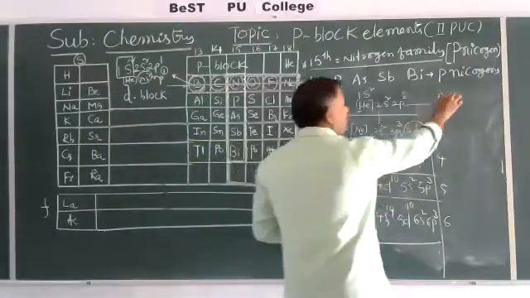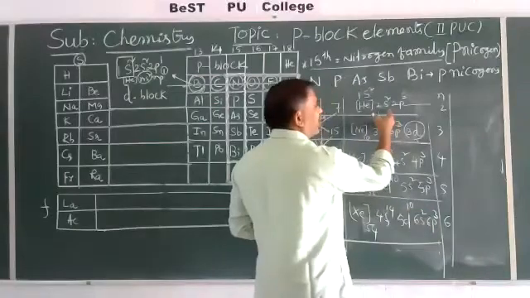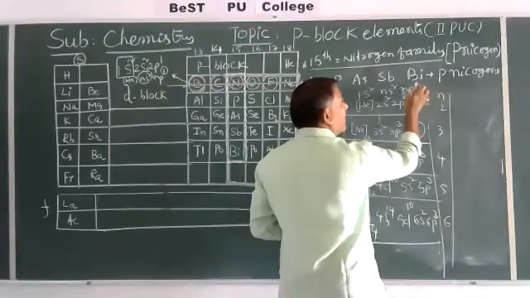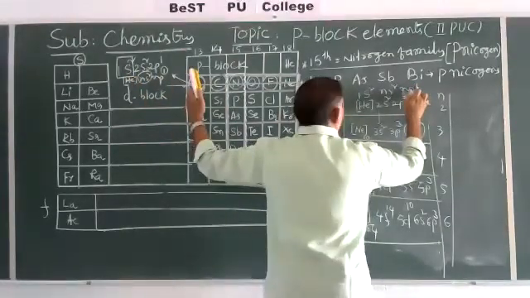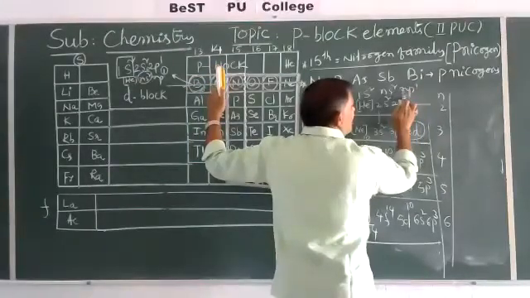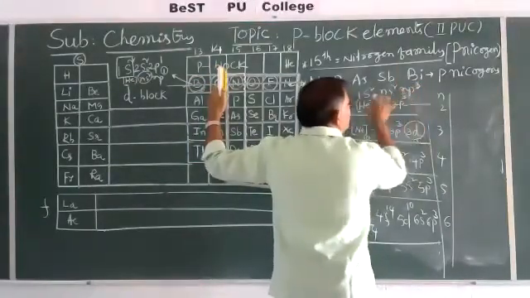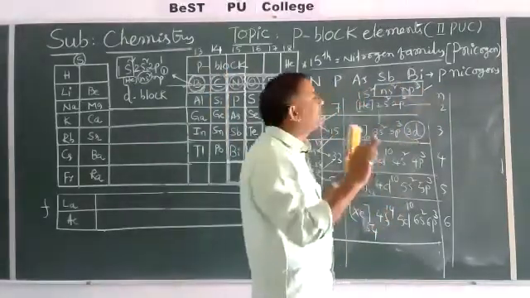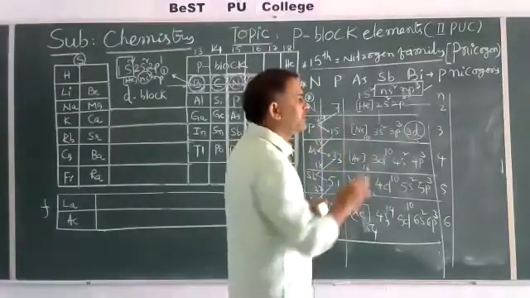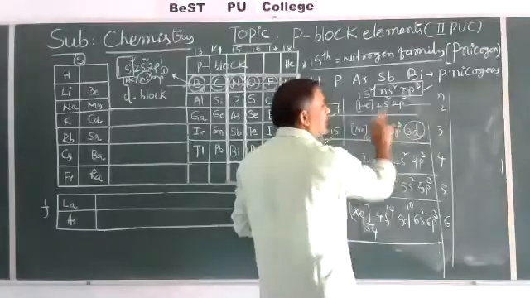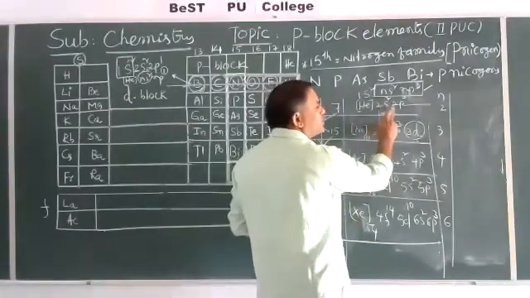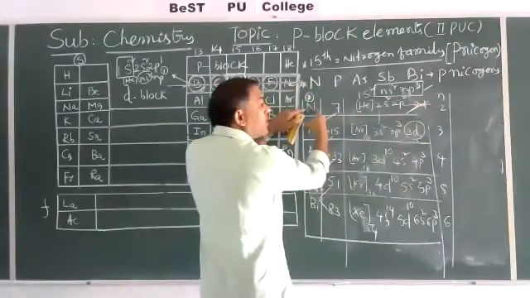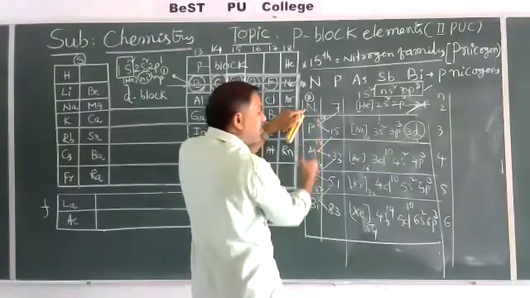Now here the n value is 2. Your electronic configuration is by using this ns2. np1 is for 13th group elements, np2 is for 14th group elements, now np3 is for 15th group elements. That's why ns2 np3 is the general electronic configuration of 15th group elements. Based on this general electronic configuration, they are 2s2, 2p3, there is no 2d orbital. That's why nitrogen shows some anomalous, peculiar properties compared with the other members.